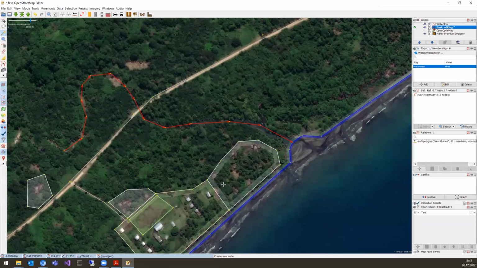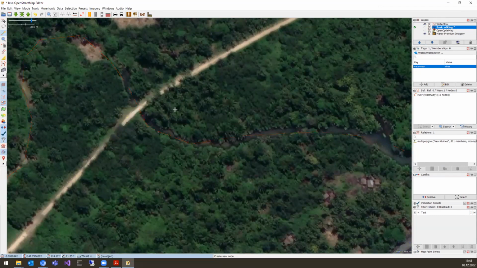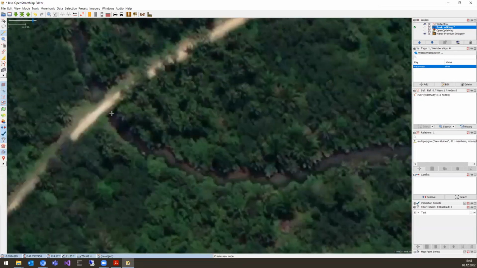What we've done here is not quite the optimum, because now we've got a crossing here between this waterway and highway. That is something which isn't right, because, well, how do you cross the waterway on the highway? Is it a ford? Is it a bridge? You should only leave it like that if the imagery does not have sufficient resolution to get a glimpse of that. Sometimes it is better to quickly switch off the editing layer so that you can have a look. And here is a clear shadow, so that makes it pretty clear that we've got a bridge in here.